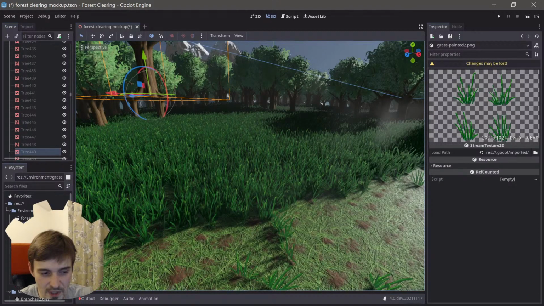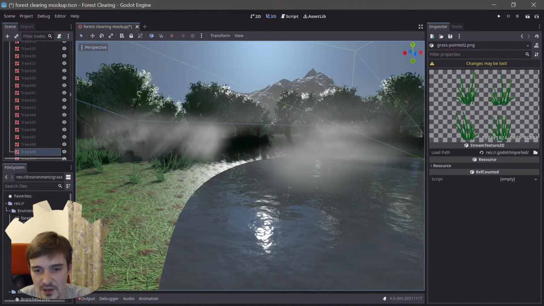Oh, and the big thing, of course, that I've been testing out is the fog volumes, which are really cool. So if we find the right place where the sun shines through some of these trees, you can see that they create these light beams down through the trees with the shadows. So that's really cool. So unfortunately, the fog volume is pretty low resolution.